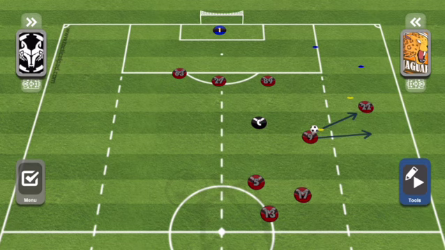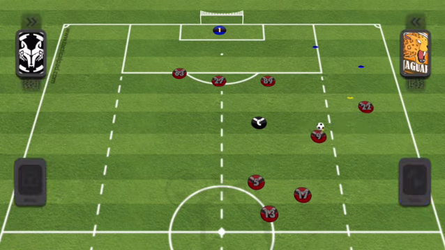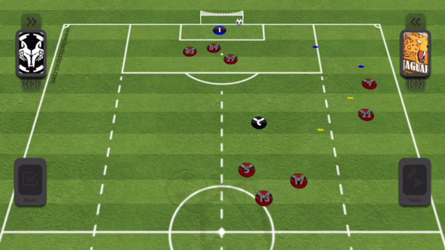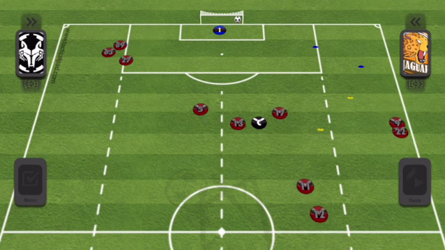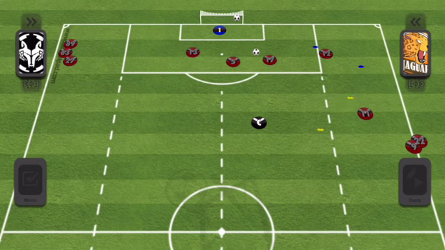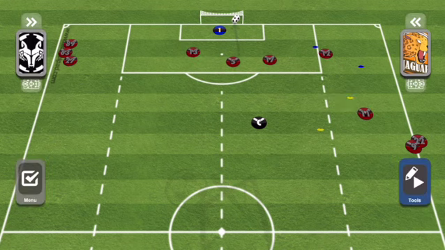I'm right-footed, so I guess it just made sense in my head. But we have number 9 and number 22 here, and for the cross, you'll see number 9 is going to play the ball to number 22, overlap, run to the first blue cone, cross it in, and 89 will score. We'll have the next set of players come in. 5, 13, and 17 are now up front. 12 and 11. 12 plays to 11. 11 plays the ball to the underlap from number 12. Number 12 plays the cutback, and they score.